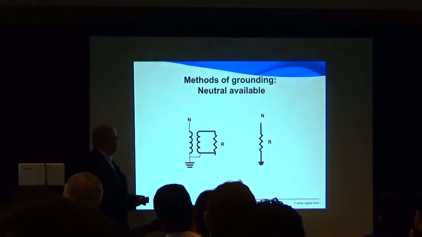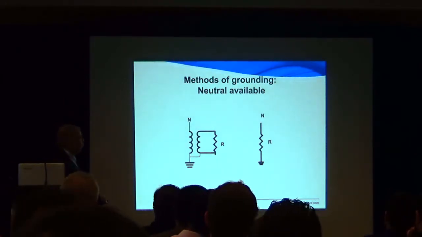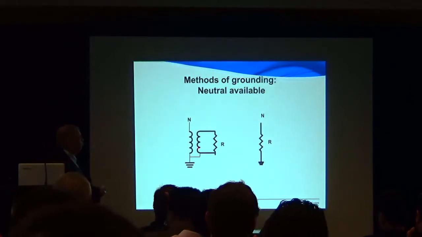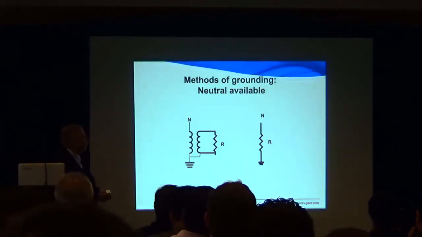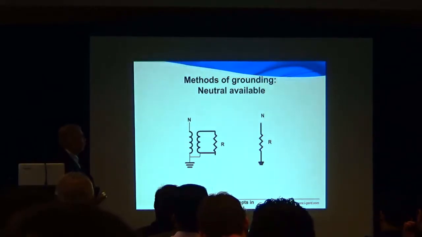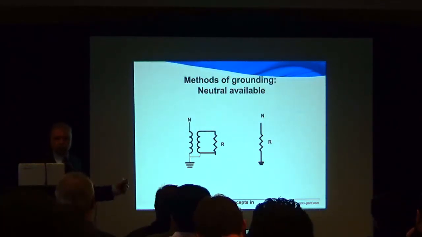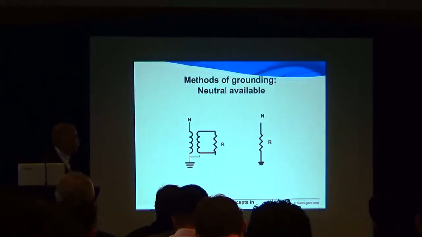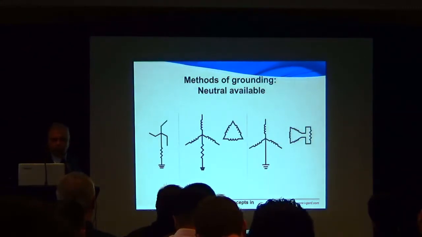So in this case, the question is the reliability of two components versus the reliability of a single resistor. As for overall cost, you will find, if you do a little bit of research on this, that the resistors come out cost effective. And they are available, as you will see from the walk into the plant, that it's a very efficient manufacturing method, so the cost of the resistor is quite competitive. So the use of the NGT, as it is called in the literature, neutral grounding transformer, is no longer a cost-effective idea for any voltage. You can make resistors for whatever voltage your application requires, right up to the very high voltages.